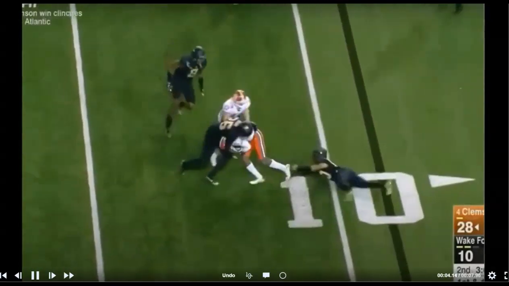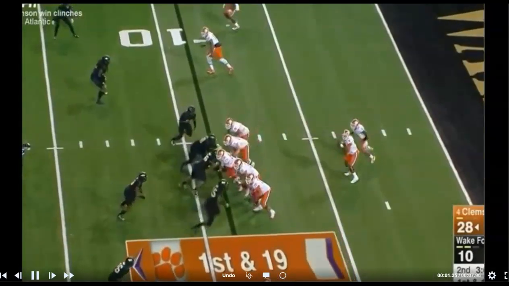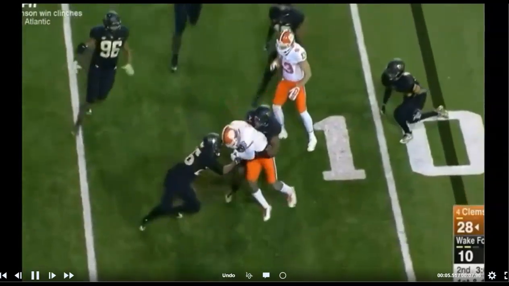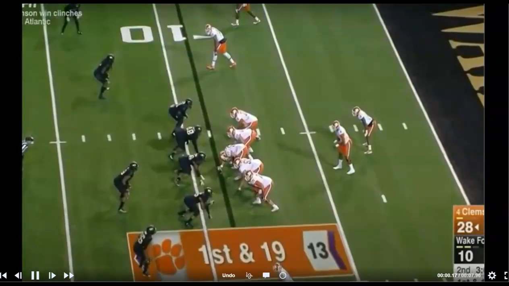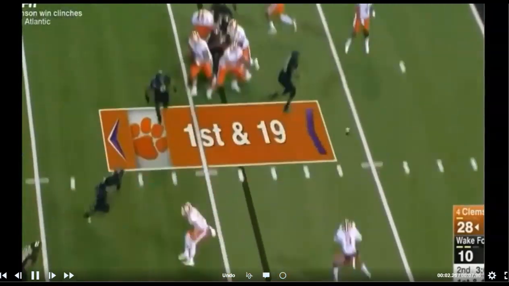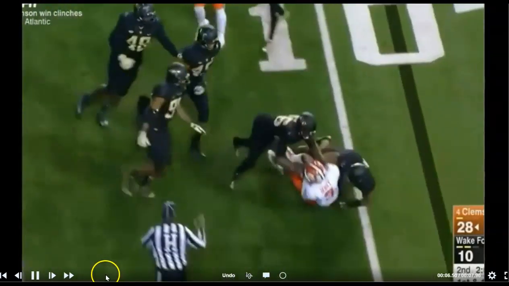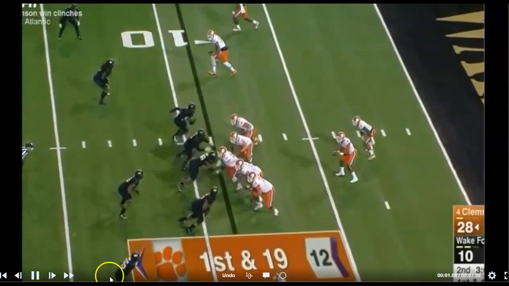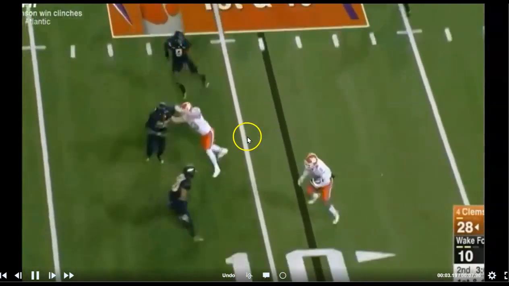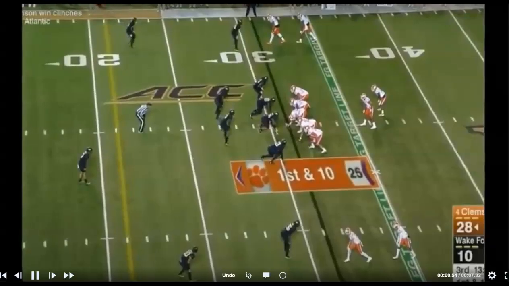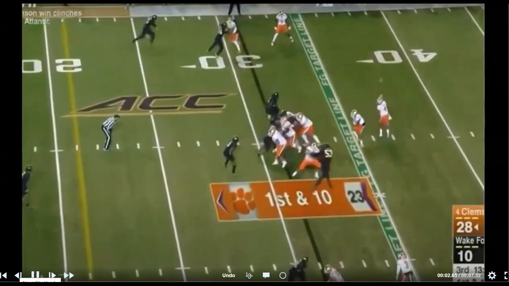Okay. Again, he pre-snapped the leverage. He liked it, and he throws it out there. Not the best block in the world, but what? Got 3.5, 4 yards, looks like. Okay. It's 1st and 19, just trying to get a little room off the goal line there. If you're going to run a toss anyway, so they called zone, and he liked the leverage, so he threw it out there. Wake Forest did a good job rallying to the ball.